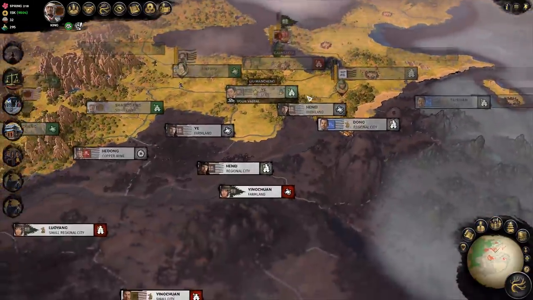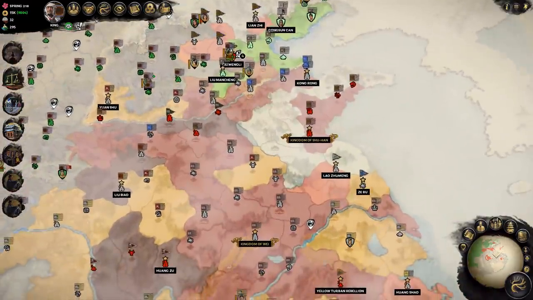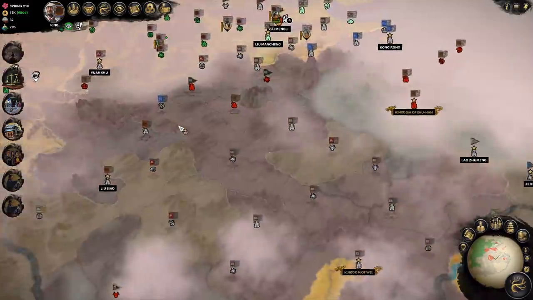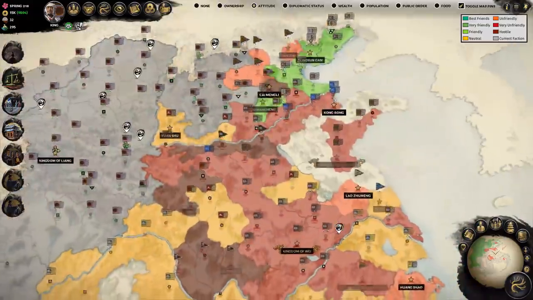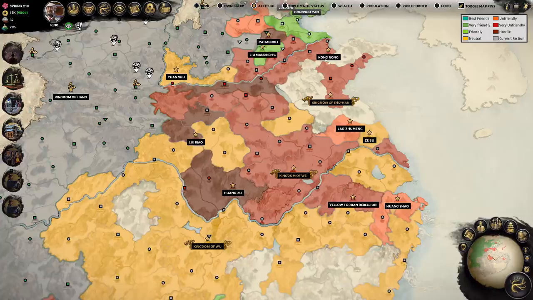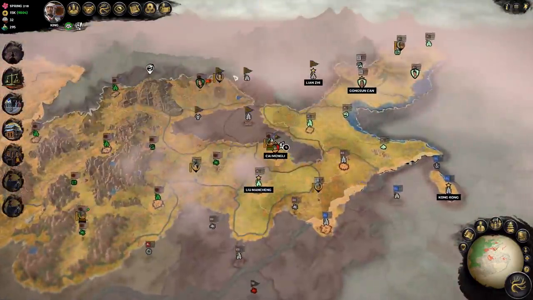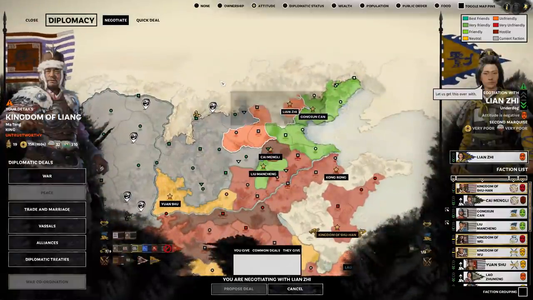Okay, so let's deal with this. Then, do we go to war with Cao Cao? Do we do that? Do we take on two of the three kingdoms? Because they kind of have the central plains here. We're kind of scooping up the north. I think what I need to do is maybe declare war on you. Let's get this over with.